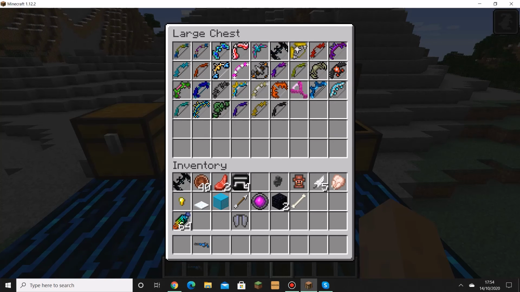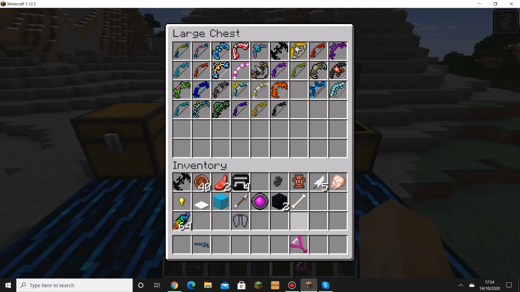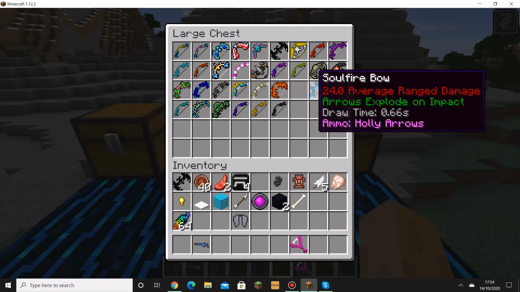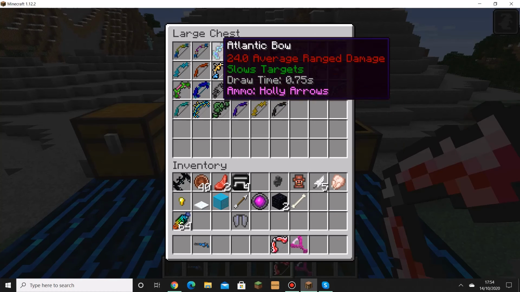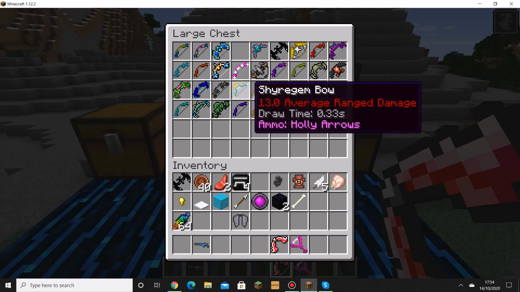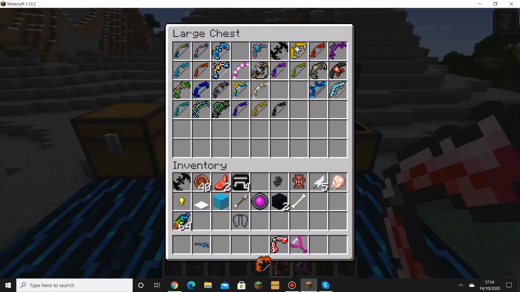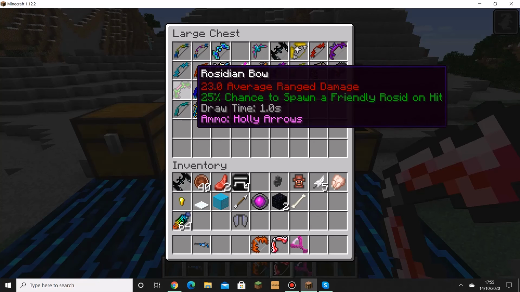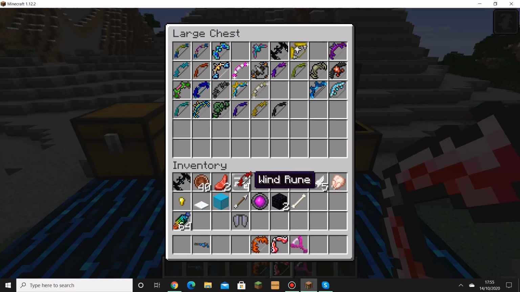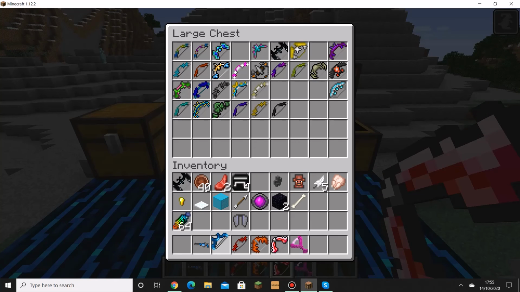So now we have the bows. Let's see. Oh, slingshot. Oh, yes, please. Oh, Baron Bow, fires flaming arrows, yes. Justice Bow. It's ridiculous. Poison Bow. Oh my god. Acid. It drops acid. Oh, Explosive Bow. Let's see. Oh, wait. Why do the Soulfire Bow and the Explosive Bow do the same thing?